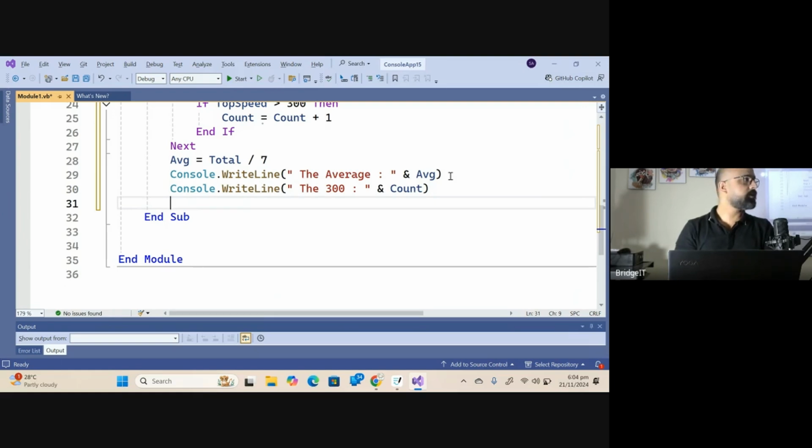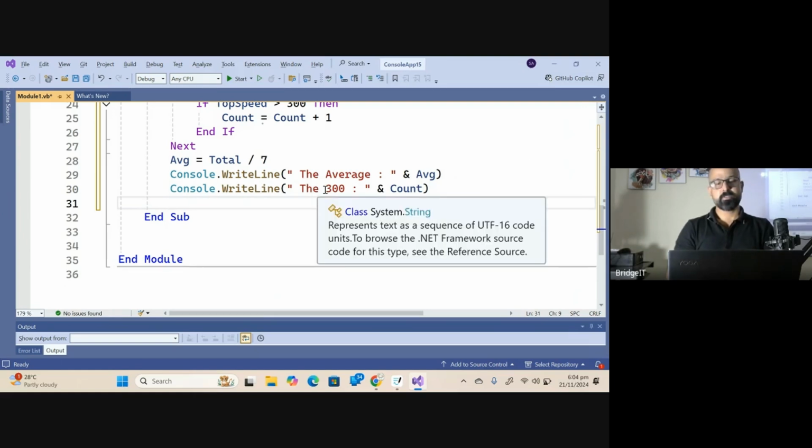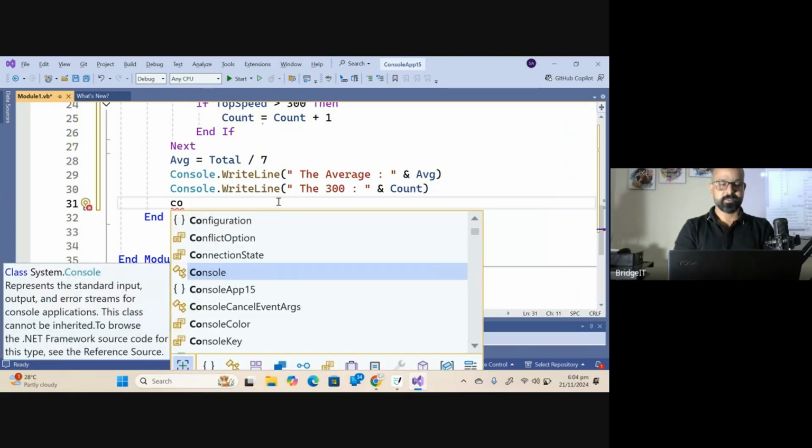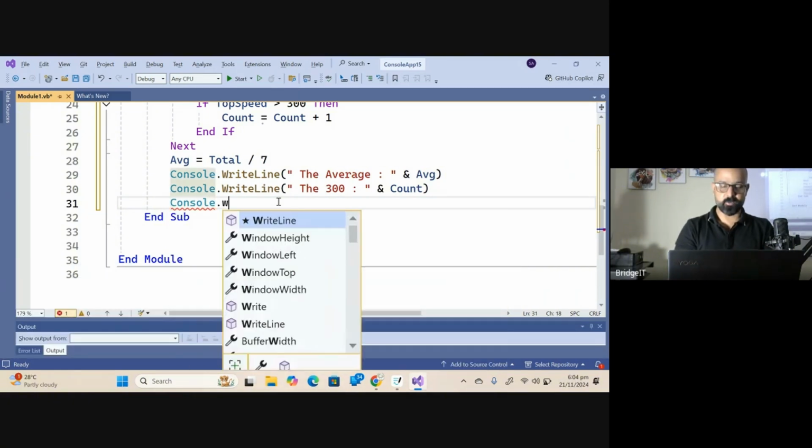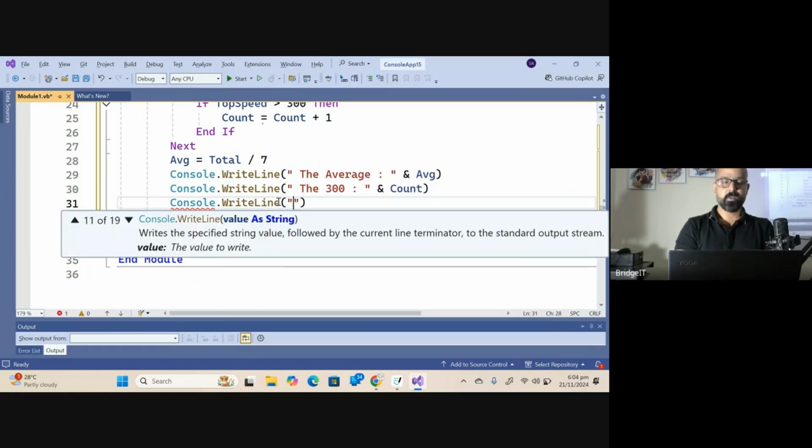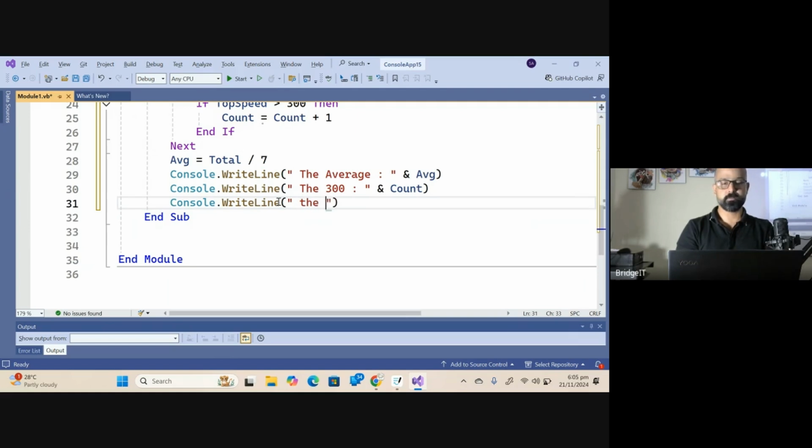There was a movie 300 as well. So the 300, console, the 300 के बाद क्या आएगा? Average, the top speed. The top speed.